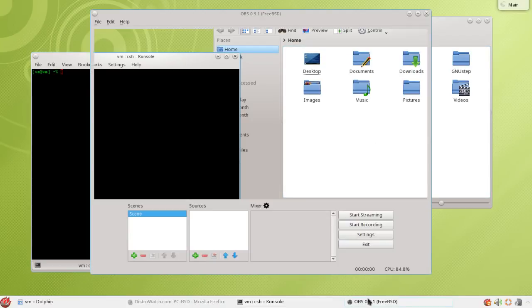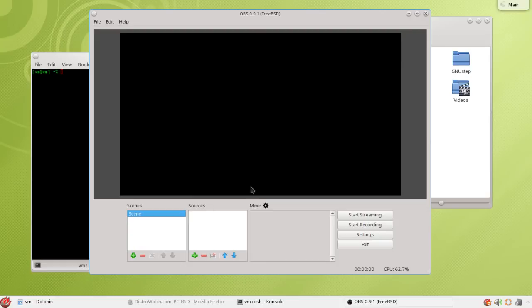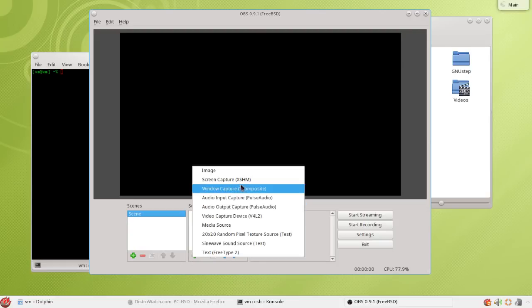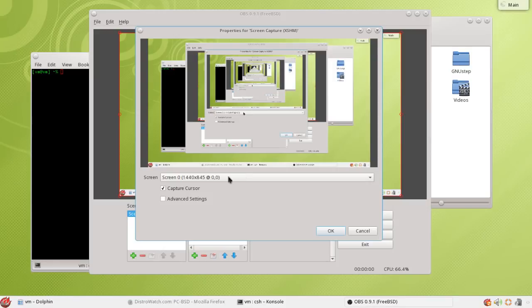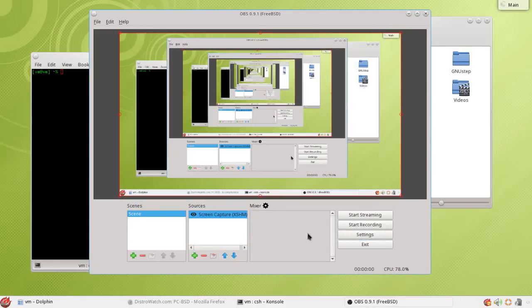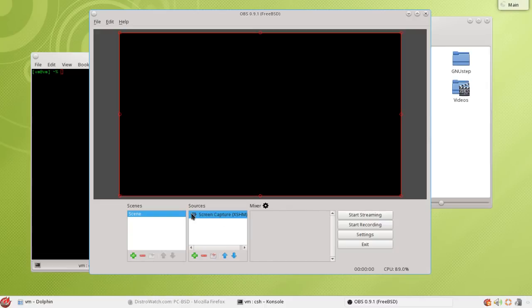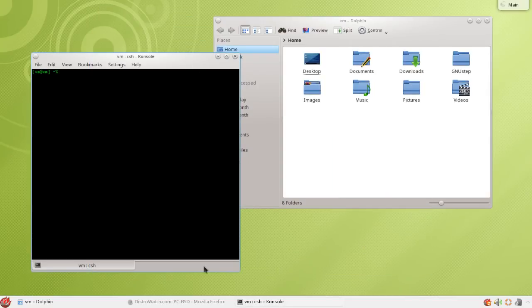And just to prove it to you, I think I might be playing with fire here, but I might be able to do a bit of recording Inception. I'm actually going to turn that off because I don't know what kind of problems that might cause for me later down the road. But yes, you can definitely see that OBS actually works properly on it. It says here FreeBSD, but of course PCBSD is based on FreeBSD.